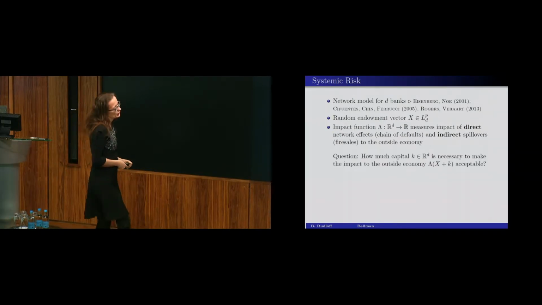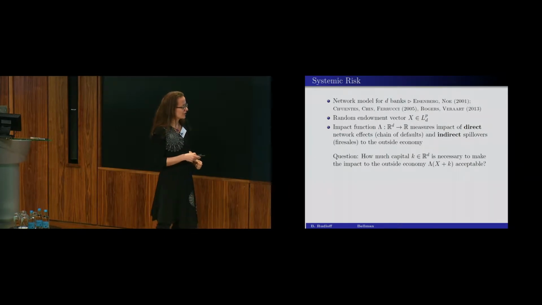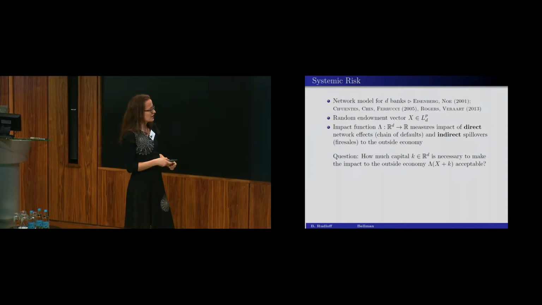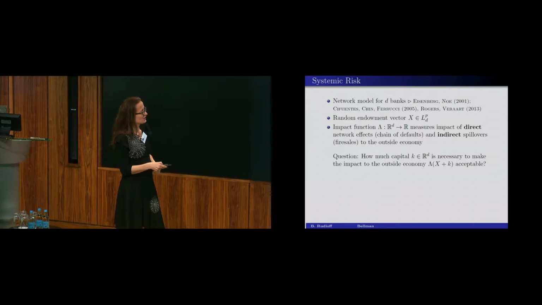And then from the risk measure point of view, we might be interested in regulating the d banks, and regulating would mean how much capital each of the banks, so we have a vector in R^d, has to put aside in order to account for the systemic risk of the network. So how much money for each of the banks is necessary to make the impact to society acceptable in a certain sense. This means when you have the random endowment vector of the banks and you add the capital charges for each of the banks, and look at how the impact to society would be in the changed system, you want to make regulations such that the impact is acceptable in a certain sense.